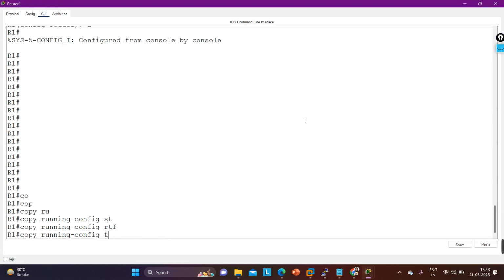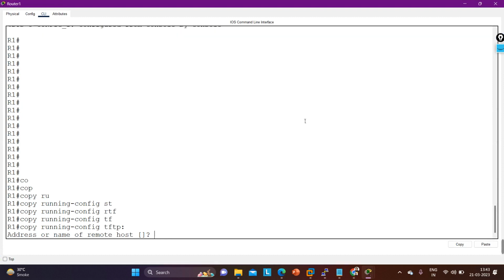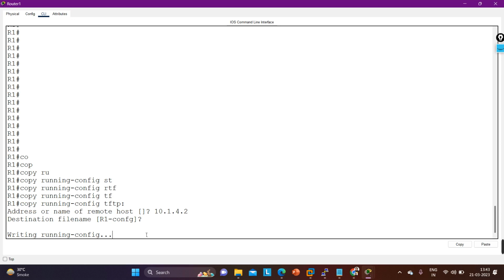Here you have to define the address of your TFTP server. So the address is 10.1.4.2, this is the IP address, and you can see the name of your file will be r1-config. Okay, so let me hit enter over here.